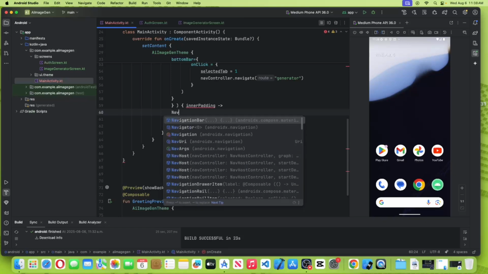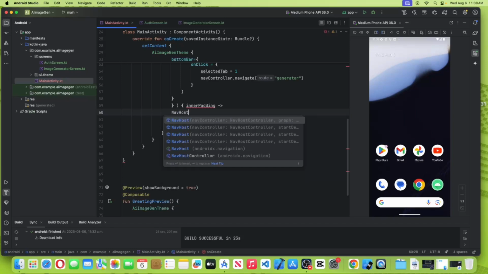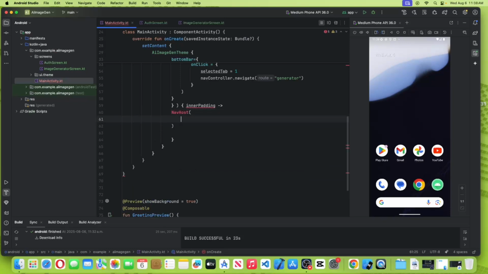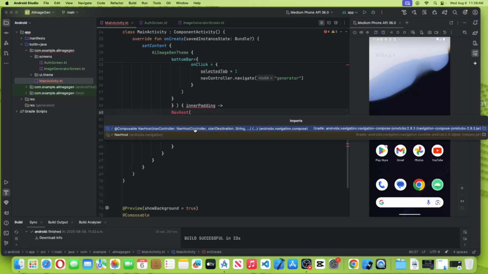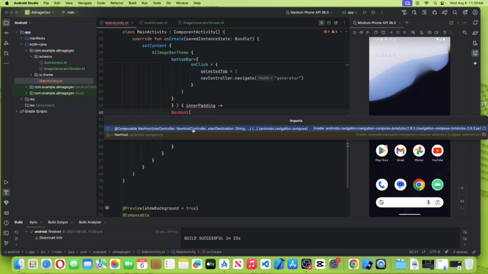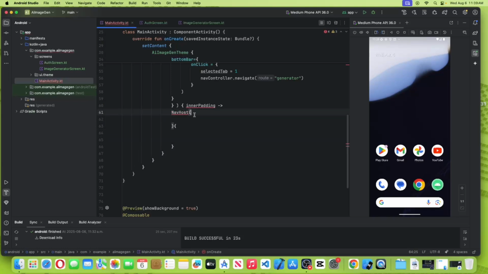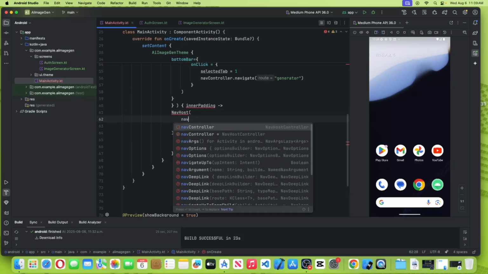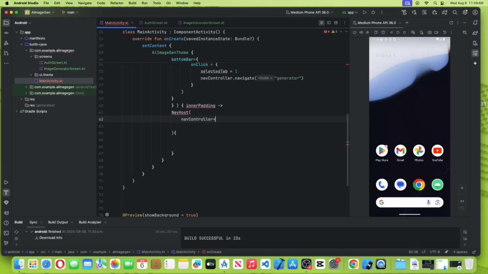we put it into a nav host, and the parameters will be nav controller, which equal to nav controller.